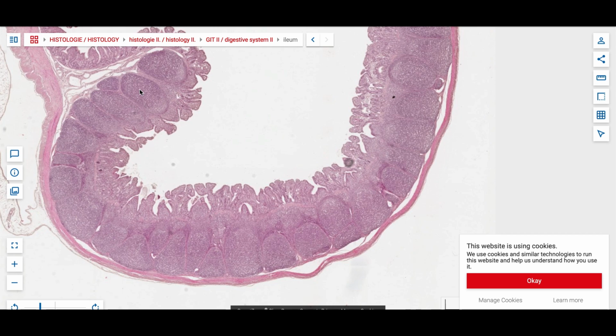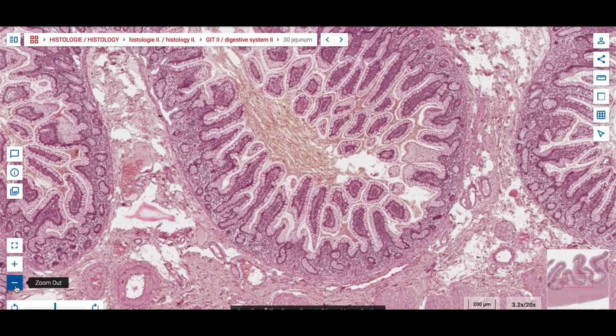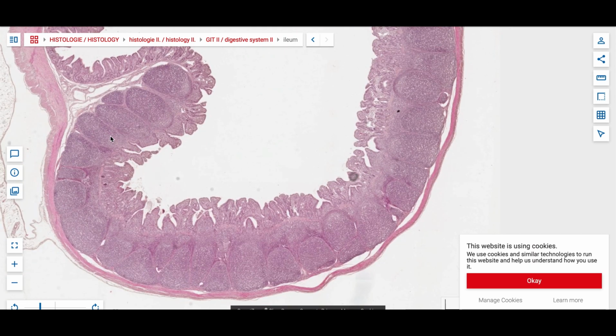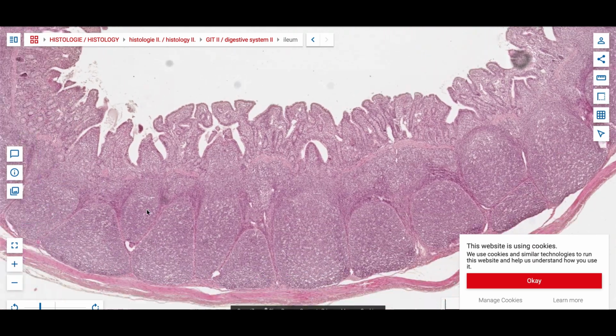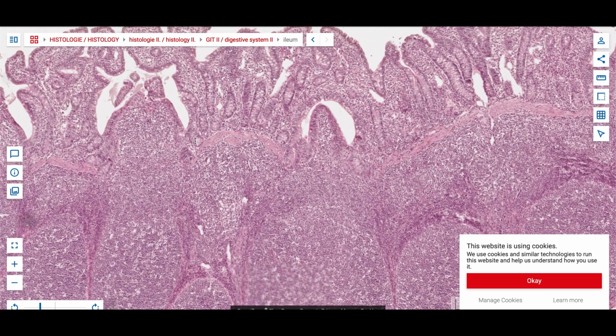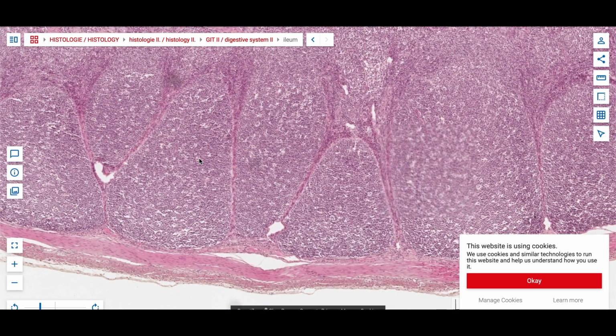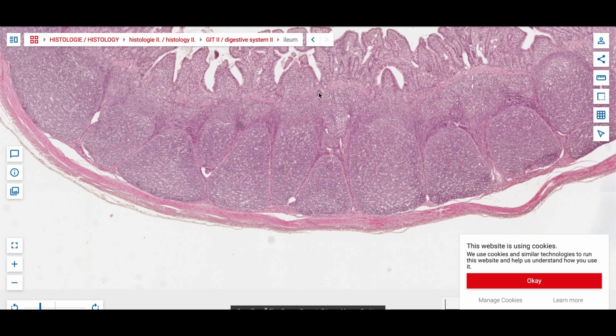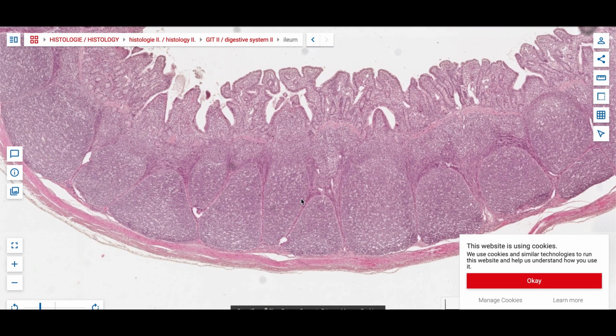And this lymphatic infiltration, just once again, for you guys to see how the jejunum looks. Now, look here at the ileum. You have all these lymphatic follicles, this lymphatic infiltration, and this is known as Peyer's patches. Peyer's patches are basically an accumulation of lymphatic tissue in the intestinal mucosa. And this basically destroys the lamina muscularis mucosae, which, as you can see, is very present in the jejunum, but here the lymphatic infiltration has completely destroyed it in the ileum.